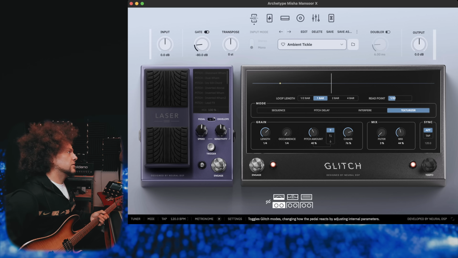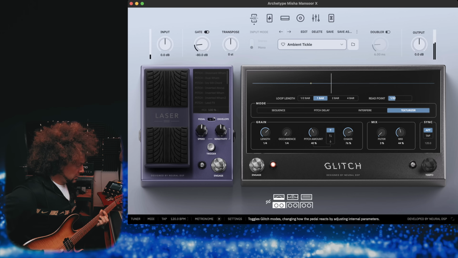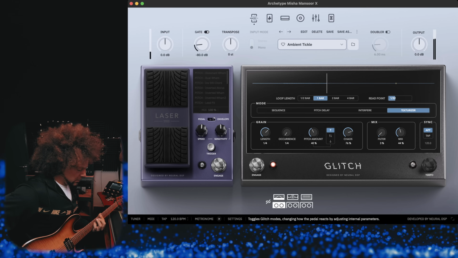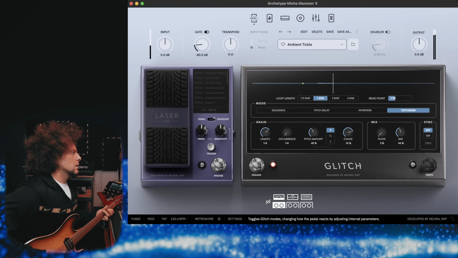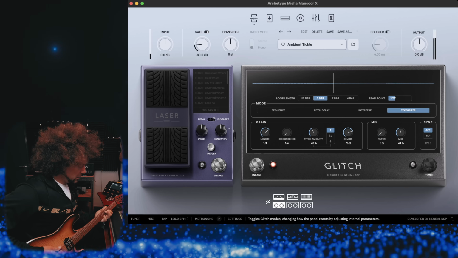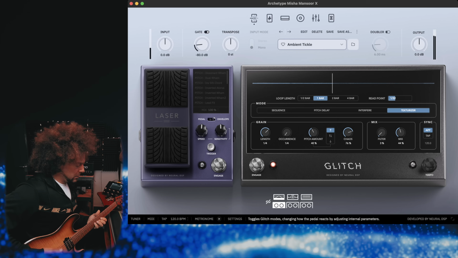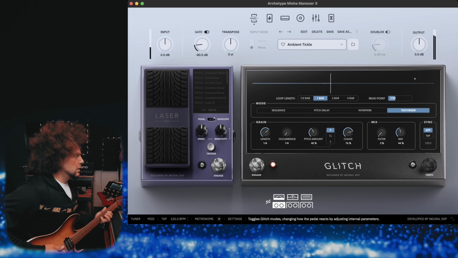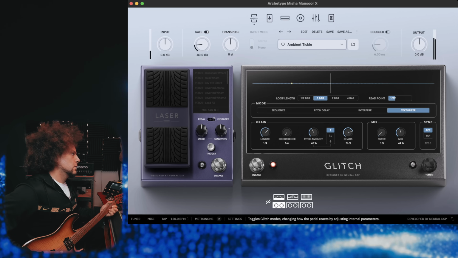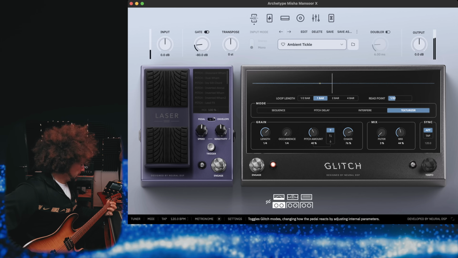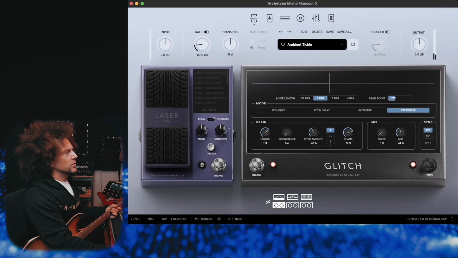So now I'll show you some of my presets that should come with the plugin when you get it. So this is ambient tickle. So it's more just like a textured clean.